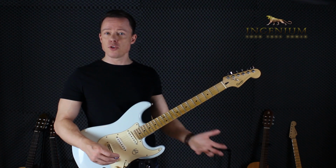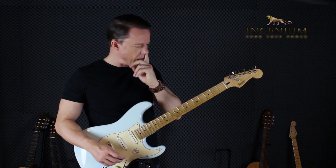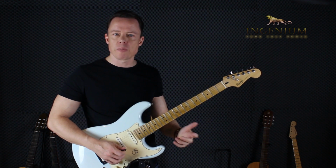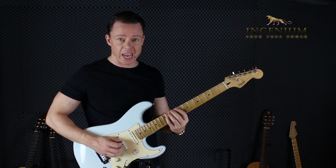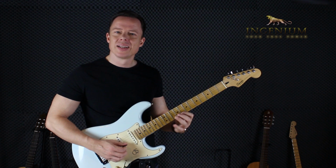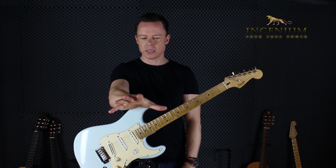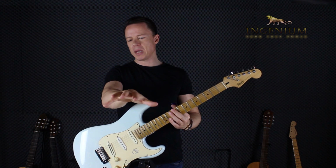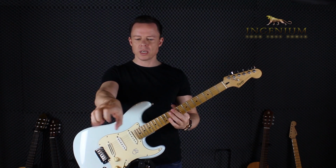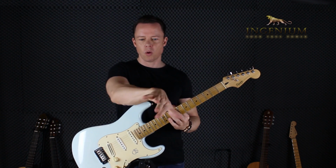So let me just give you a really cool exercise that I came up with. One of the main challenges of this instrument is that we tend to play in 3-note per string patterns, even though we're playing shapes where we have a single string with only 2 notes in each shape. We still have that tendency to not have that much space in between our notes. On a piano, you can basically say from the thumb to the pinky here, you can have an entire octave or even more. So it's more intuitive. It's easier to get the idea of going from here to there and then back and then up there because it's all in one hand.